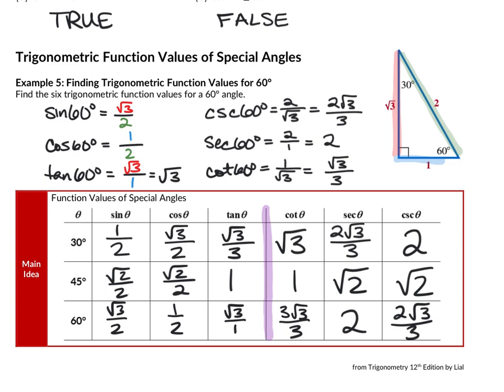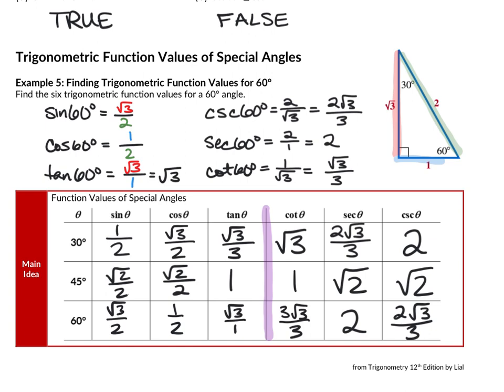Now there are some patterns here that you might start to notice in regards to both the first basic 3 and then the reciprocals. Some things that I notice is that when you look at sine, the numerator goes 1, 2, 3, all divided by 2. Cosine goes 3, 2, 1, all divided by 2. And tangent is a little bit different, but if you remember that 45, 45, 90 means that the tangent of 45 is 1, it's pretty easy to remember these other two.